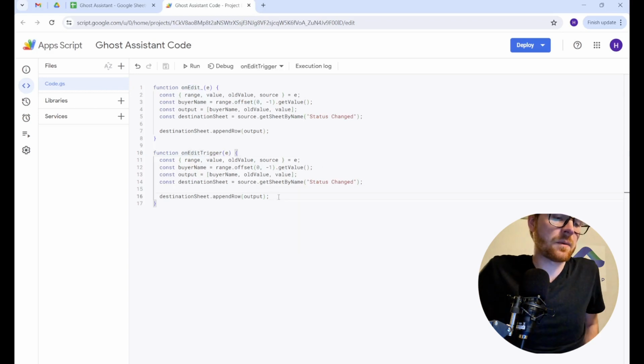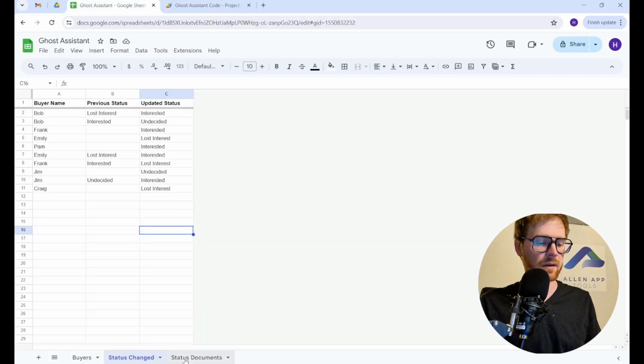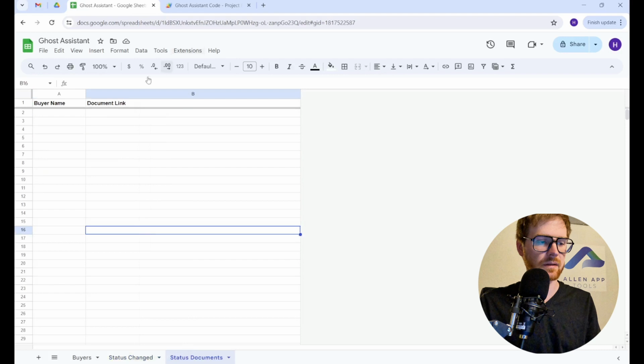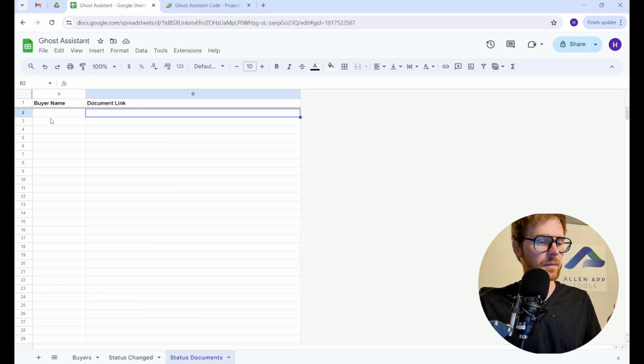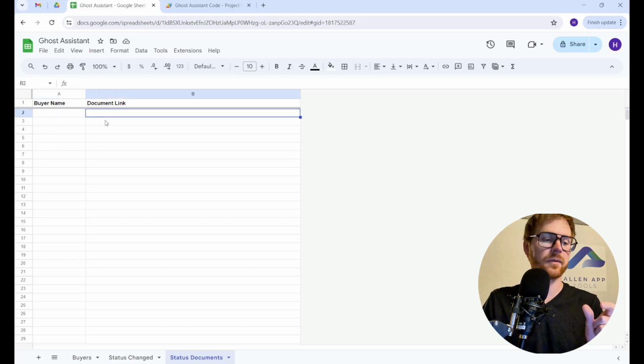What I want to do now is, first and foremost, grab this other sheet, status documents. This is going to happen like this. We're going to have the buyer name pop in here, and then the document link of the document that was created from our onEdit trigger that we're about to create right now.